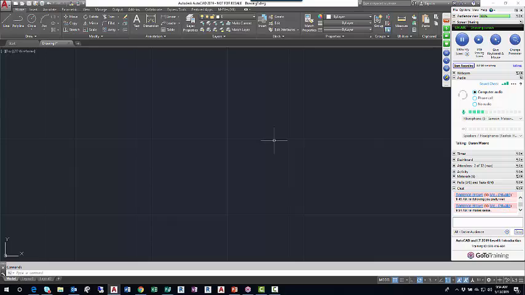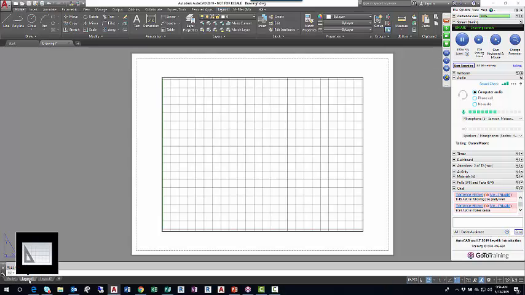But anyways, the drawing window has two kind of display modes. We're seeing it in model right now, where we create the floor plan. When we go to print, it's not going to be very dramatic in this drawing because this is a very raw, unedited drawing. But if I click on Layout 1 or Layout 2, it totally changes the appearance of the drawing window. And that's by design.